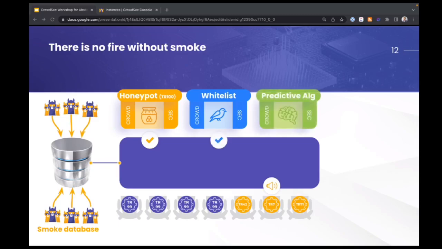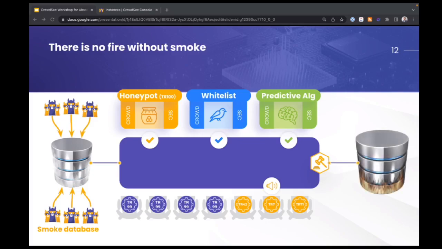And thirdly, there is a predictive algorithm. You can almost call it pre-crime, because what it does is look at a net block and see how many IPs of that net block have been doing bad things. At a certain point, we'll just estimate, or guess, that the rest of the IPs in this net block are bad, so we'll ban them all.